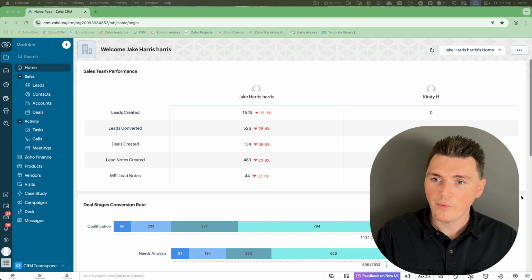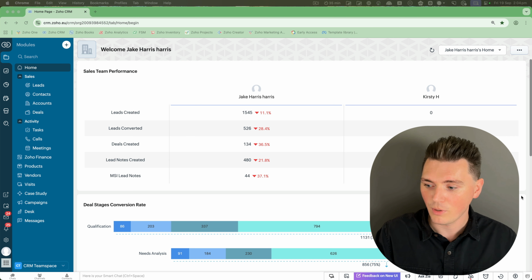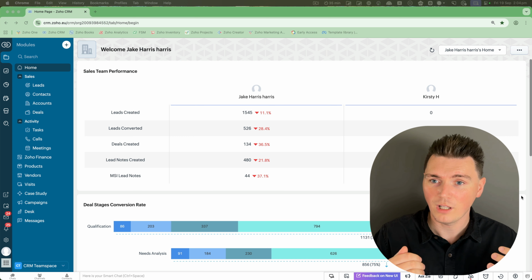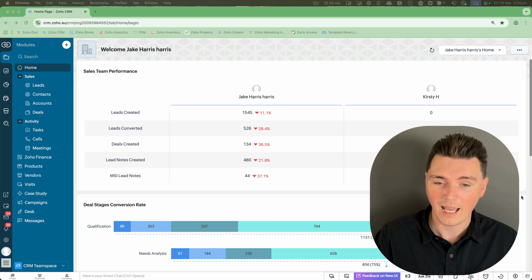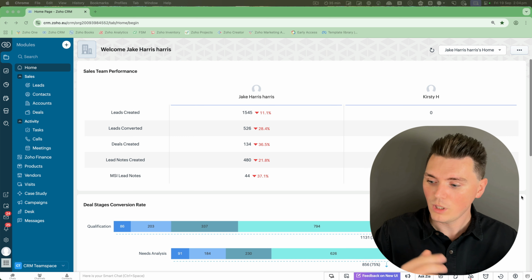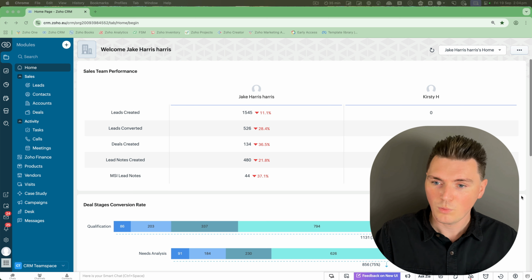Most of the time, where I would use cadences is when I want the email to almost look like it's handwritten by one of the sales team, one of the business development team. And it's meant to feel a lot more personal. It's meant to feel like just a normal Outlook email, I guess. Now, that's not to say you can't do the glossy emails in cadences. We'll cover some of that today.